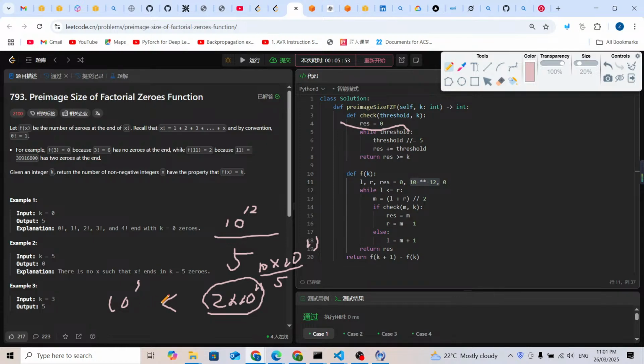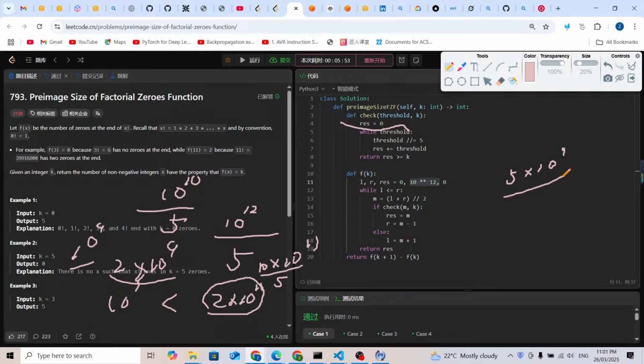If it is like that, why don't we just use 10 to the power of 10? Definitely it also works. So 10 to the power of 10 divided by 5 is going to be 2 times 10 to the power of 9. Definitely it is more than 10 to the power of 9. Even this is maybe still too big. Maybe we just need to use 5 times 10 to the power of 9. This might be a better guess. So divided by 5, what's going to be the final result? It's going to be 1 times 10 to the power of 9. So this number is big enough, because our k equals 10 to the power of 9, and this is 10 to the power of 9.